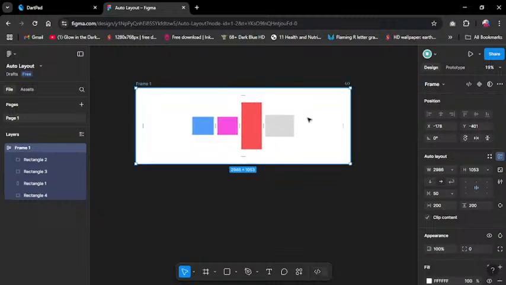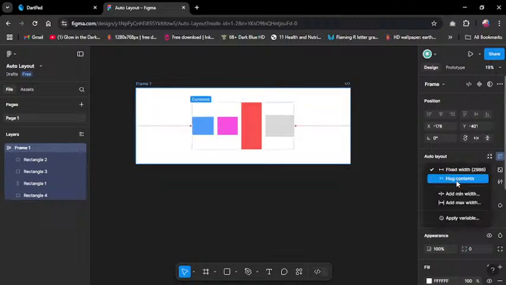Of course, there is extra space remaining here and here. But if I set it to hug the contents, it's going to shrink until it is just wrapping around the contents. It's just going to assume the width of every element inside it combined.